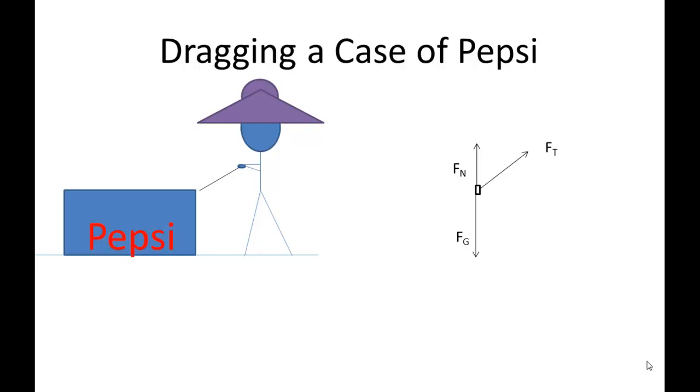Make sure to include the force of gravity that still acts downwards and the force of tension on the rope acting on the case that is pointing at an angle towards the right. Also, in this case, if we are to introduce friction, this will be moving against the motion, and let's say if Mr. Klingler is pulling towards the right, the Pepsi can is moving to the right, so there will be a force of friction, also shown on the free body diagram, pointed towards the left.